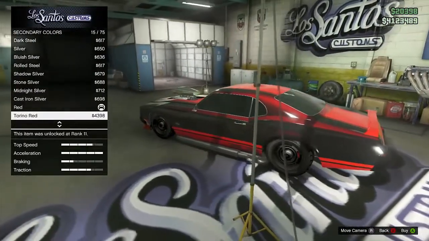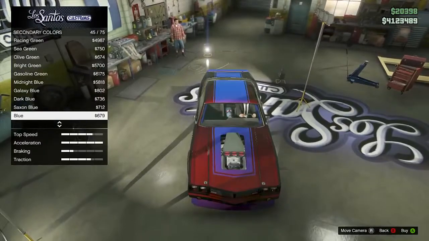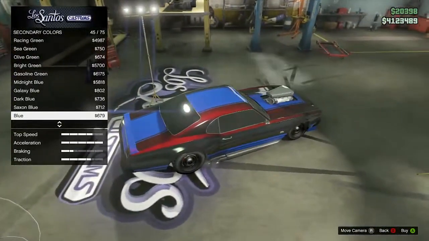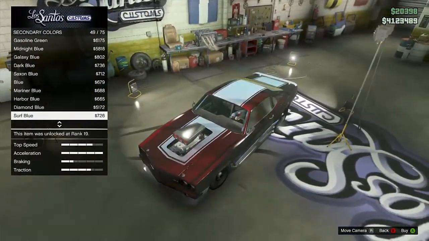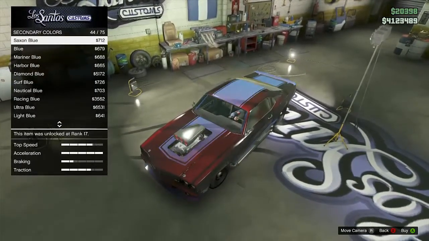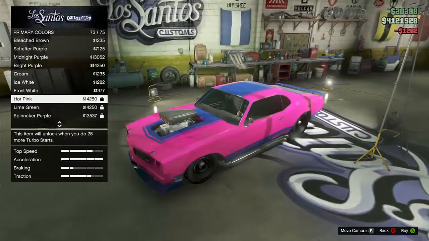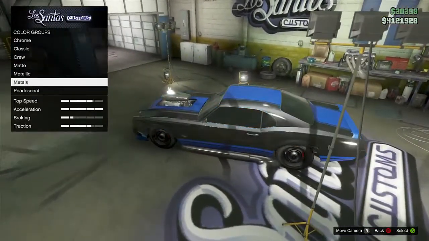There's no red. You can make it lighter, and I'll show you the blue. There's the blue, which you get the ultra blue with. I'll show you what it would look like, just checking there depending on what blue would work best for that. So yeah, I'll show you what it would look like as the blue version, which would be quite nice.